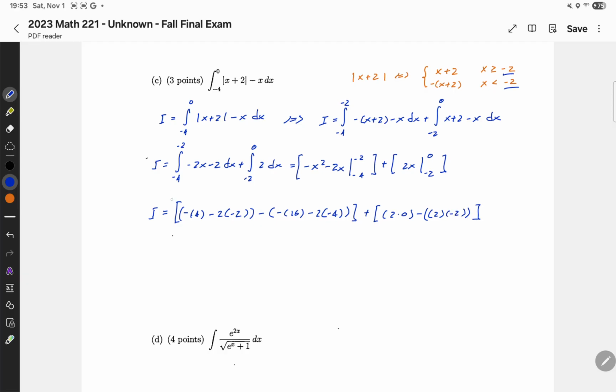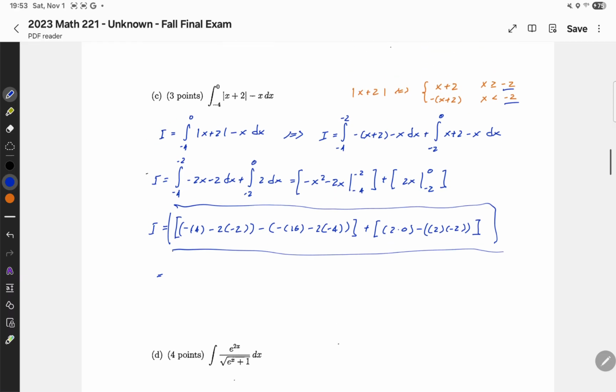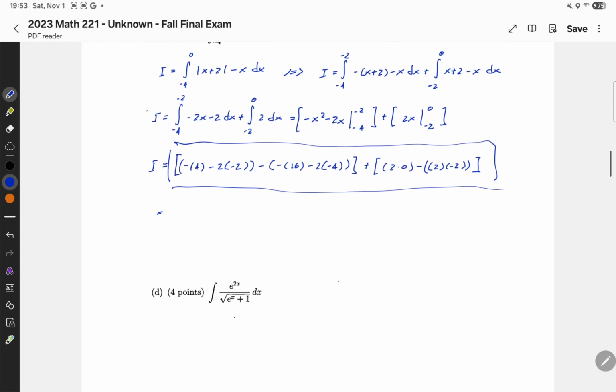All right, again, if this was my exam, I would absolutely just stop here, box my answer, that's all I need. Because you could probably do this in a couple ways, I'll go ahead and simplify just a bit. This is going to be minus 4 up here. Minus 2 times minus 2 is plus 4. So this is going to cancel a 0. And then we are subtracting minus 16 plus 8.